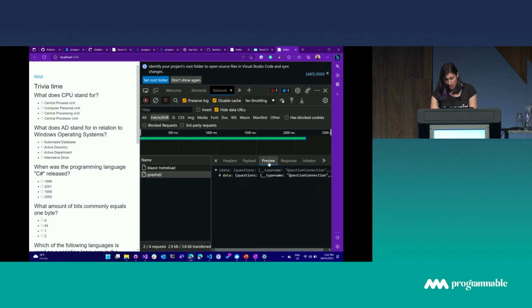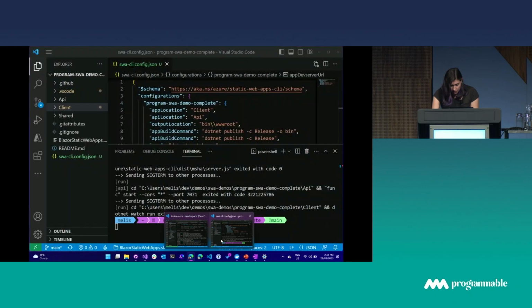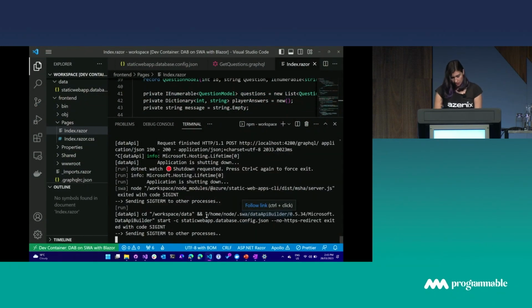And it responded with all of the data, all the questions that are now set up within a SQL database, which in this case is part of the dev container. It's already set up on my machine, but in the real world, you could connect out to any sort of Azure database that you have. So it's a really cool feature that is now available for us to use. So you don't have to build those APIs if you don't want to.